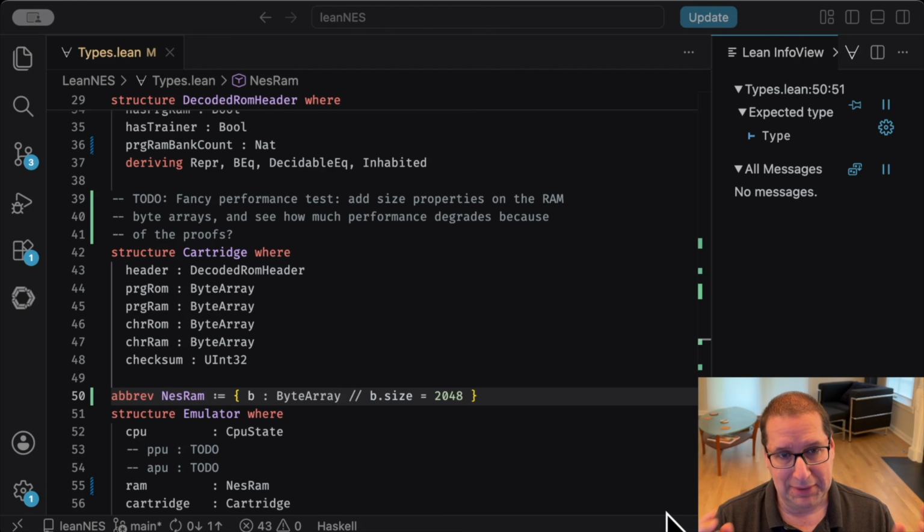I had a blast. Then, at the end of 2025, I decided for some harebrained reason to take the emulator design that Emudevs had provided and port it to the Haskell programming language. Again, I was shocked by how well this worked. Well, dear viewer, I'm doing it again. I've had another harebrained idea. Now I'm going to take my Haskell emulator and port it to the Lean programming language. Lean 4, to be precise.